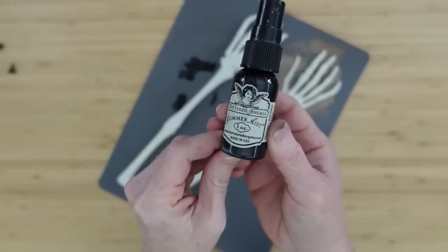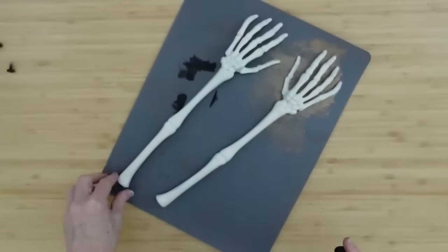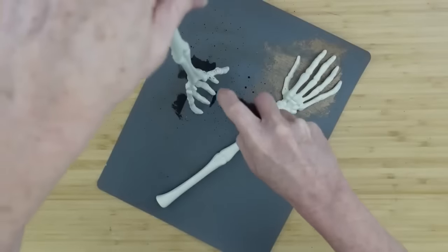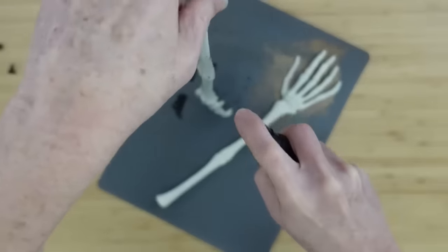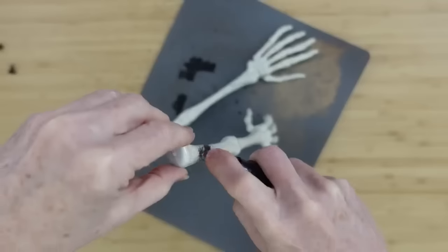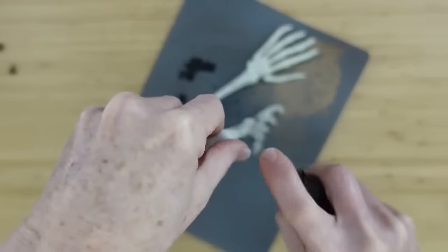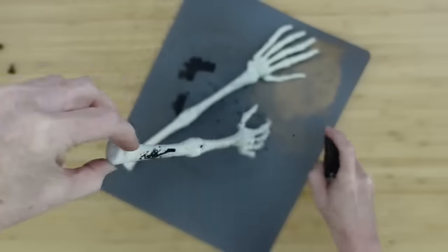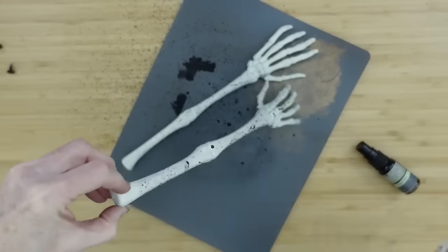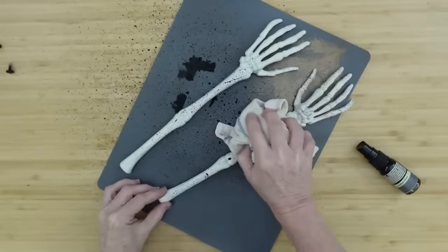They're going to dry thoroughly. That's only one coat the front, one coat the back. Then I'm going to take this spray and I'm going to start spritzing this on here. This is going to give, again, that aged look that I like, and it's going to give it a more realistic look. Now, I could speed right through all of this because some people don't want to be bothered watching the process, they just want to see how it ends.